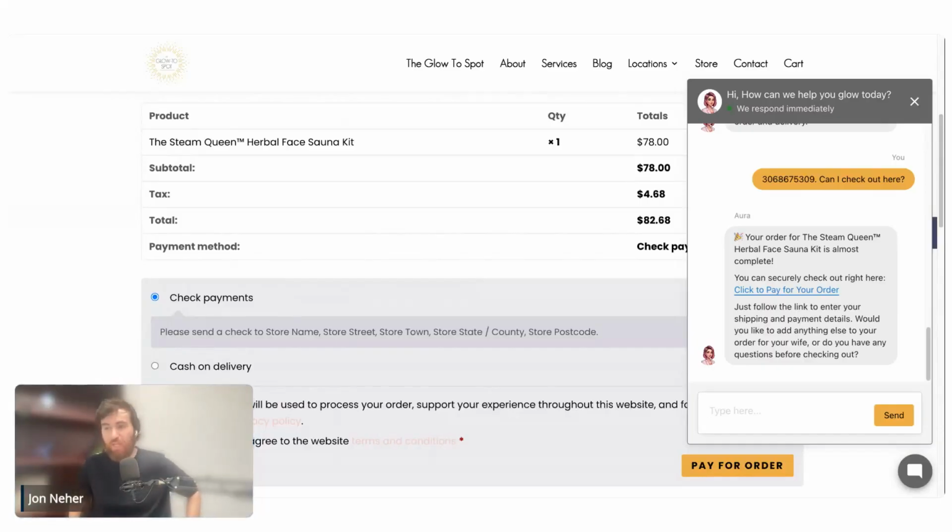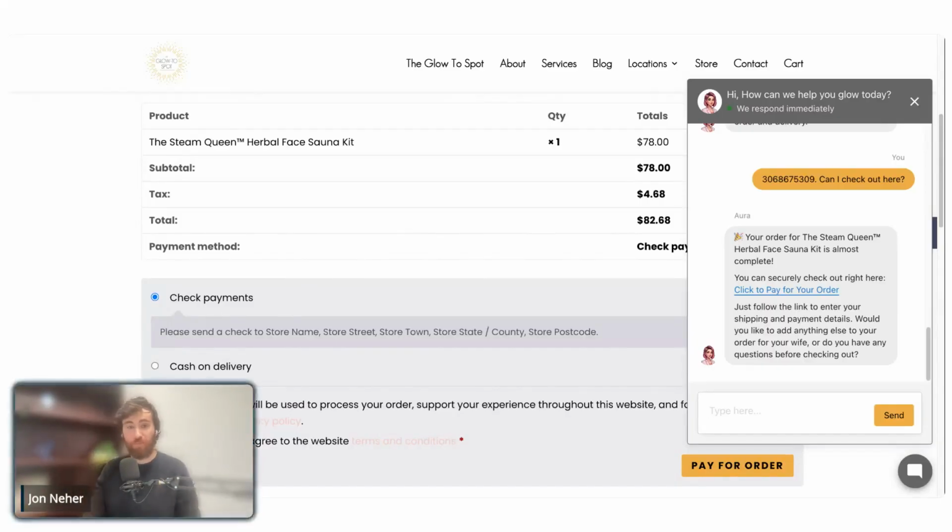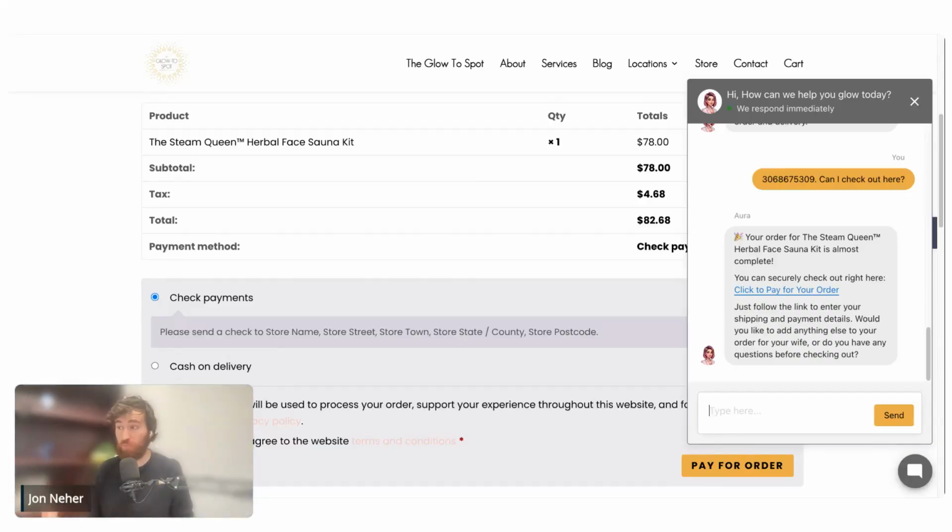But this is a great example of how we're using multiple tools to really change how someone would do ordering for a product, and give a lot of value to the customer who is chatting here, but also to the business owner. The Glow Spot now has contact information, a really good understanding of how someone went through the search process, and they didn't need to have someone interacting with this the whole time.